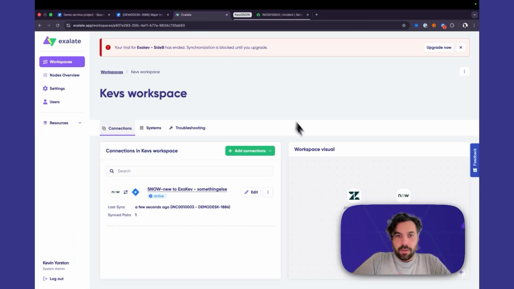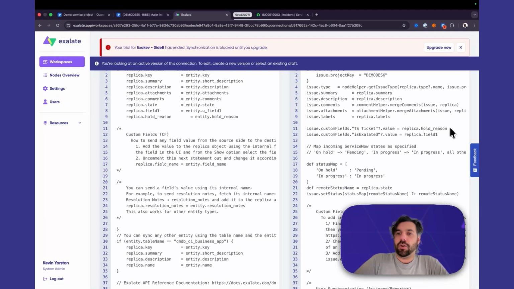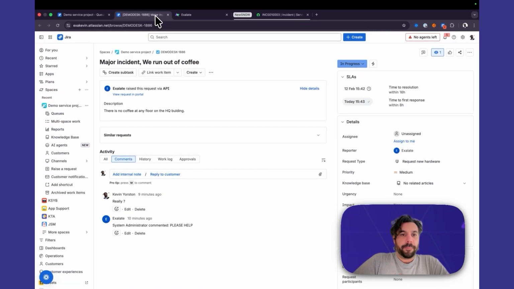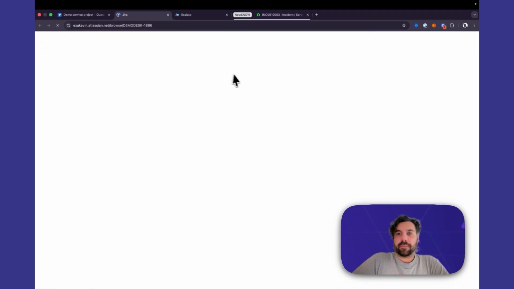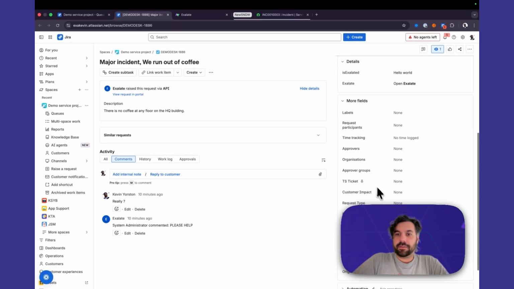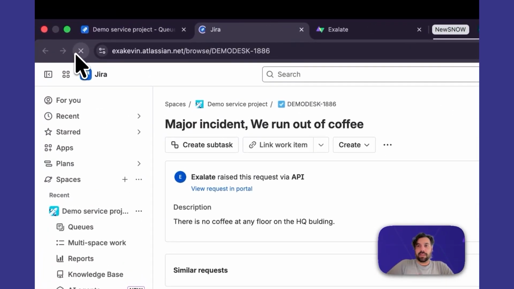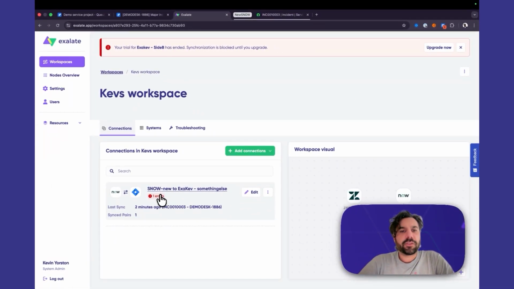If you remember, in our scripts we map the hold reason to the TS ticket field. So once this update is here, we should see the latest comment. We should see that the custom field TS ticket now has the hold reason, and the status should be pending. As you can see here, we actually got an error.